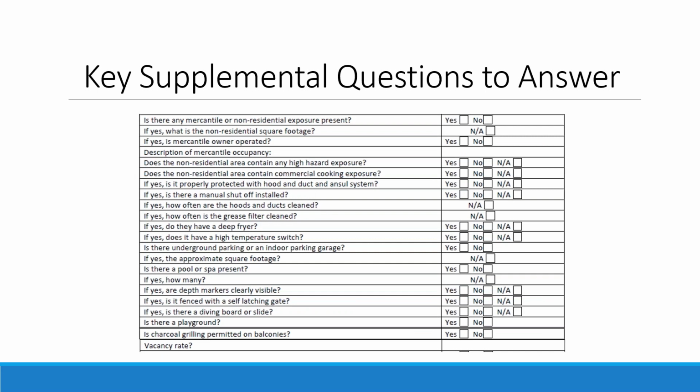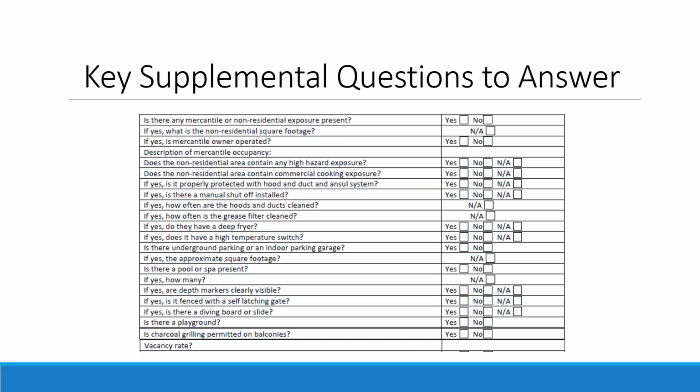All right. This section just kind of goes over some of the amenities within an apartment complex that would want to be noted. So as I mentioned earlier, if you have a mixed-use building, I do need to know that, yes, that it is mixed use, and then I also need to know what the commercial occupancies are and what the total square footage of those commercial occupancies are, because that's what I need in order to be able to rate for that portion of it. And then if there are any commercial cooking exposures, it's really important that I have these questions answered, because the appropriate controls in place within the restaurant are required in order for me to be able to offer them coverage for the LRO portion.